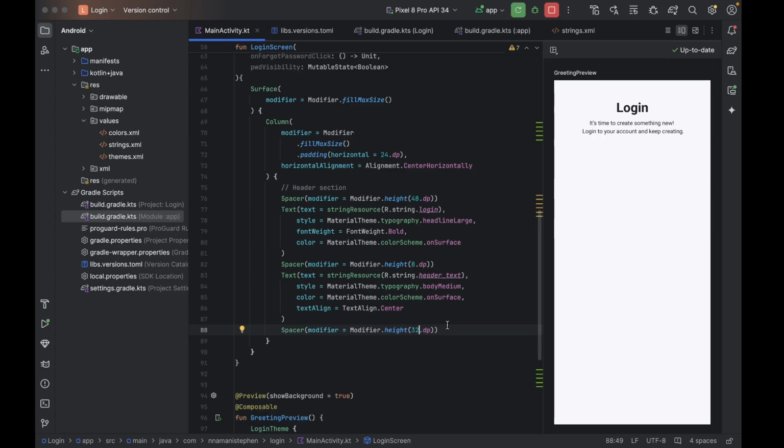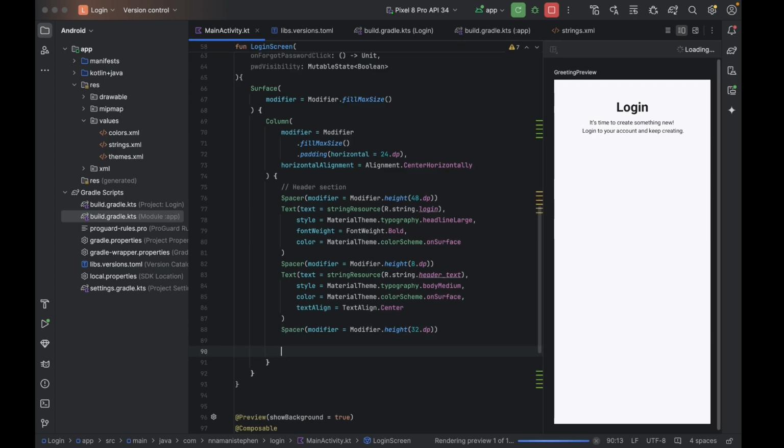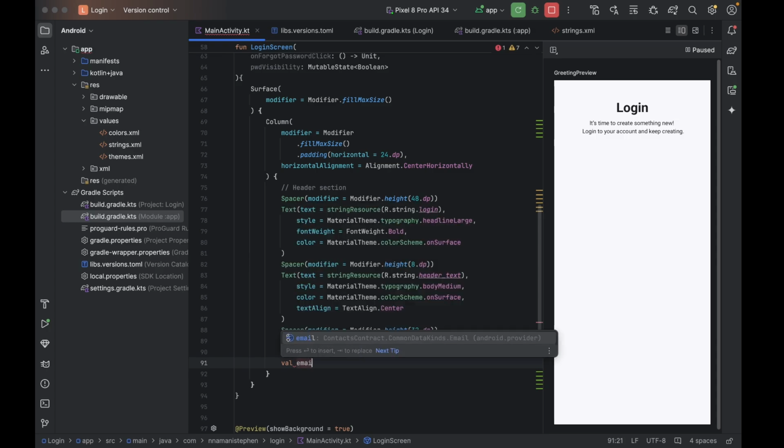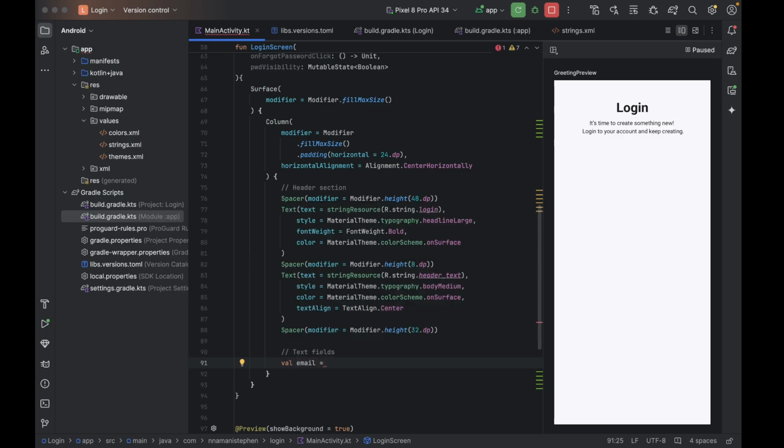So after that spacer, let's add some little comment of text fields. Right here, we're going to use outline text field. So first of all, we're going to create our email text field. So I am going to create a variable to remember our email input, which we're going to be using if we have to plug this to our view model and all that later.